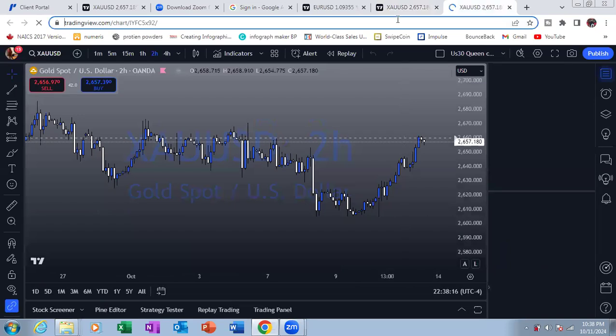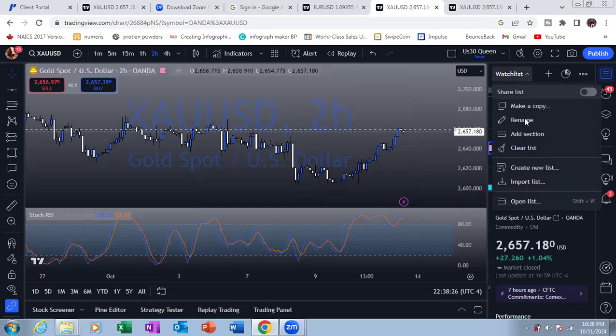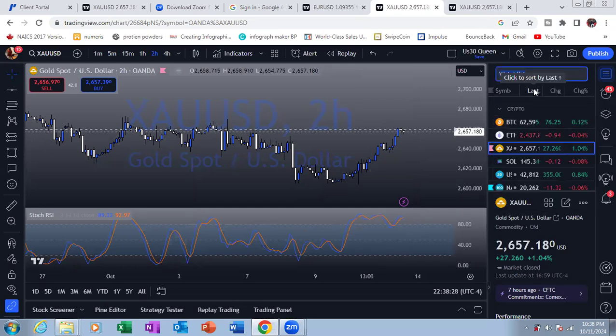Nothing special, but yeah. And then also, you can save your certain types of pairs here, and you can save your watch list as well. You can also rename the watch list. So if you want it to be like the millions, I don't know. I'm a millionaire in my future, but you can change the name of it and stuff. So everything that you like will show up here.